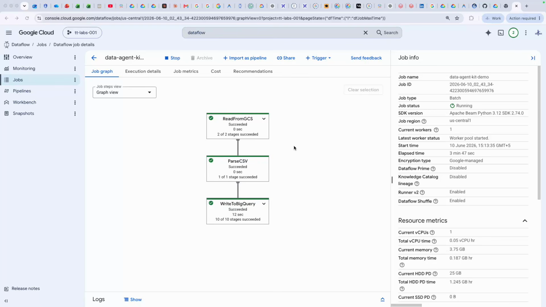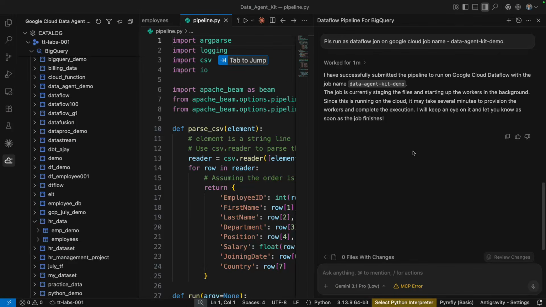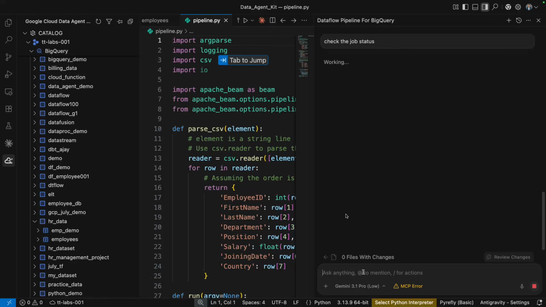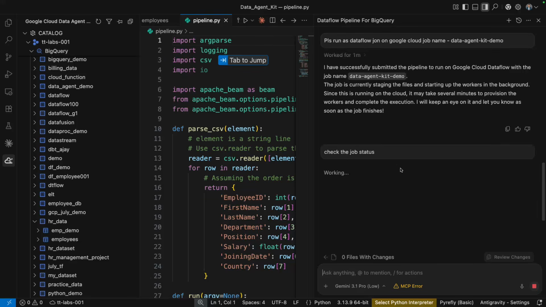Now we can see the Dataflow job is complete. Let's go back to the IDE and see if our agent detected the completion status. It will take some time, or we can ask it to check the status. It will check the job status, inform us it's finished, and then it can do the validation. But now we already know the data is there, so let's wait for the agent to complete the confirmation.